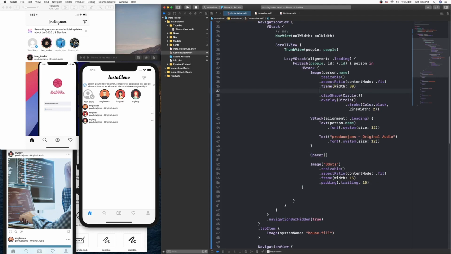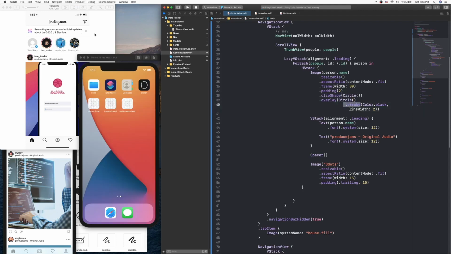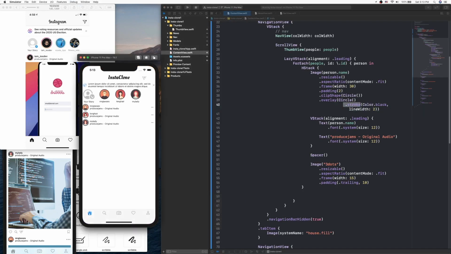Oh, sorry guys. I was wondering why the ring wasn't showing up properly. Let's try 2. So what I'm doing here is I'm having the sizing and resizable and all of this business, and then I'm putting a little bit of padding, a little bit of a gap in between the circle cutout and that overlay stroke. So this should give us that little empty space which looks like a ring. So you can see right here. So I have to put that in our original thumbs as well.